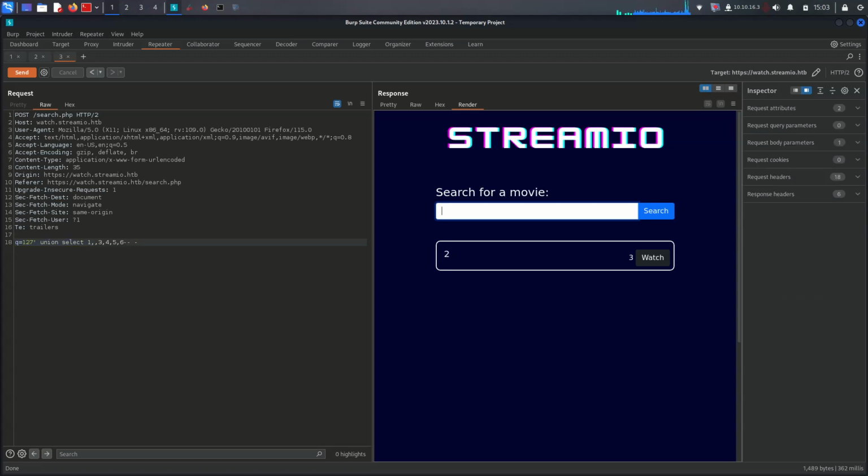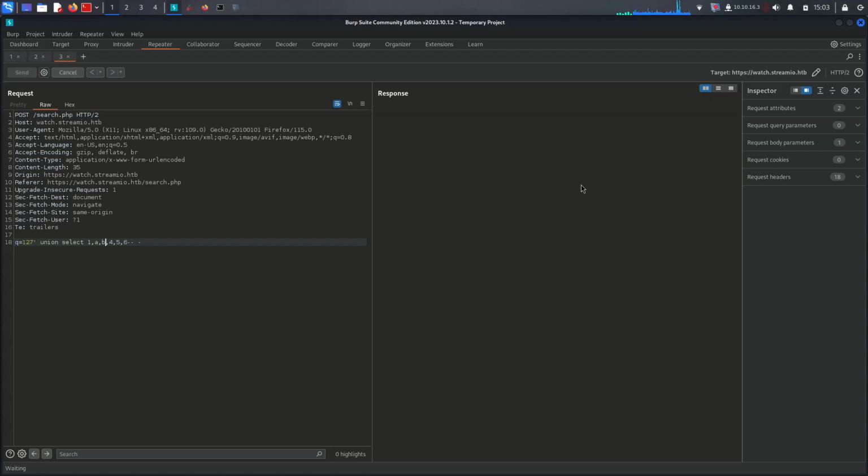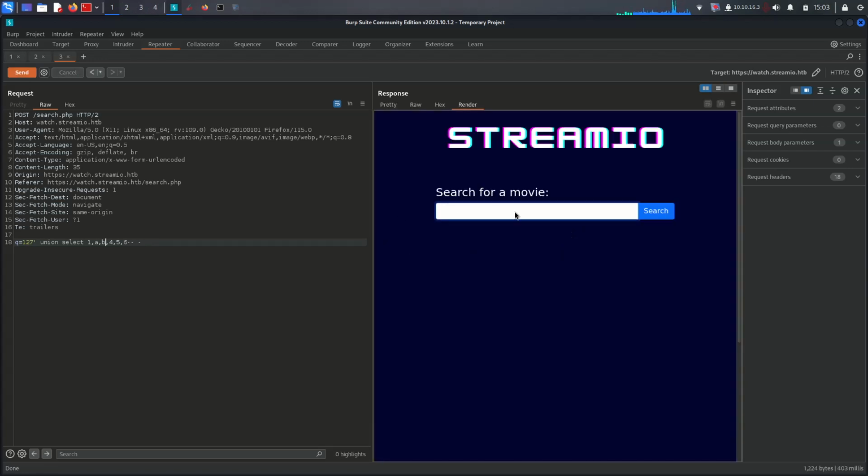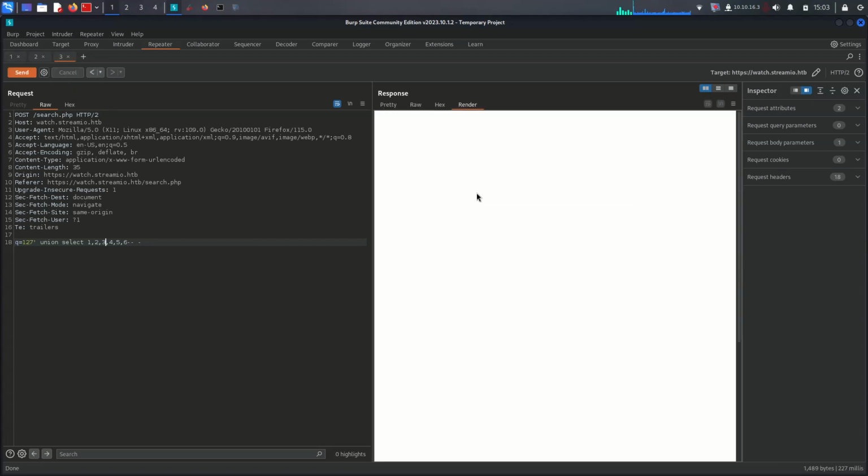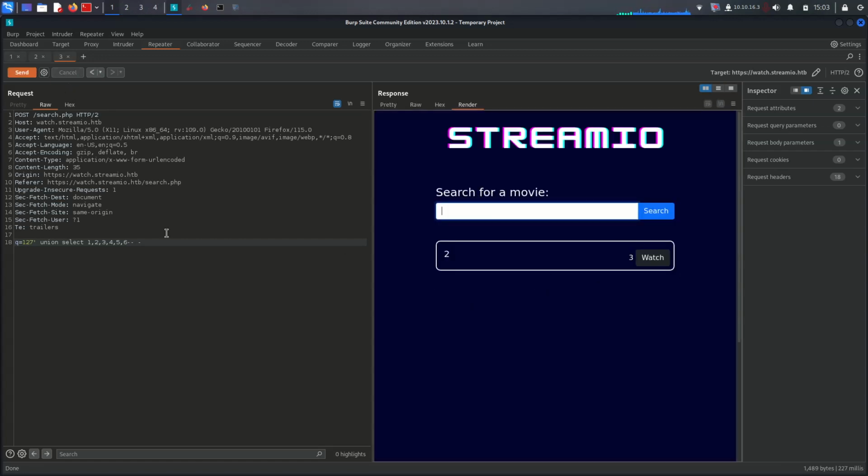So let me try to change it with A and B. Okay, let me send it. It's not working because we have to try with just integers. So let me give 3 and 2 like that. Okay, alright, so they are swapping with each other, as 3 is here right now and 2 is here right now. So that's because we can manipulate the second and third variable.